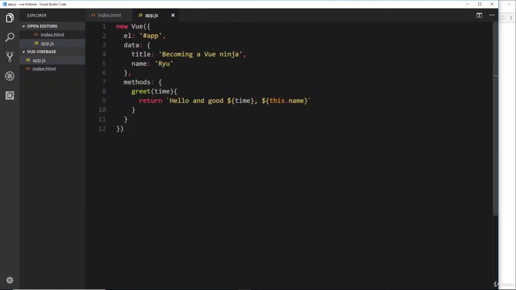So we're passing through a parameter, receiving that parameter and outputting it in this template string, and we're also outputting this name property on the Vue instance as well. So as you can see, already Vue.js is allowing us a kind of dynamic approach to controlling this app element. Now in the next video, I want to take this one step further and explore a concept known as data binding.